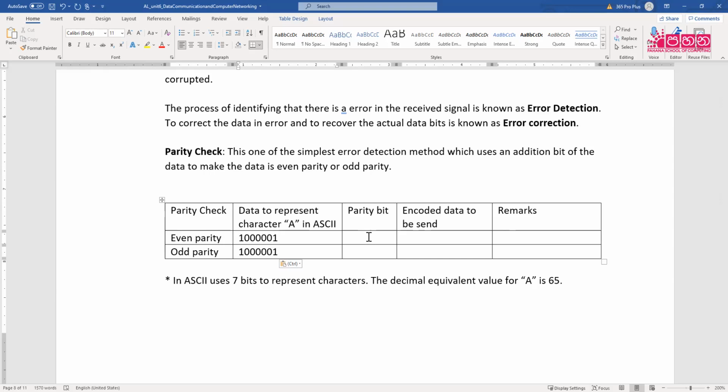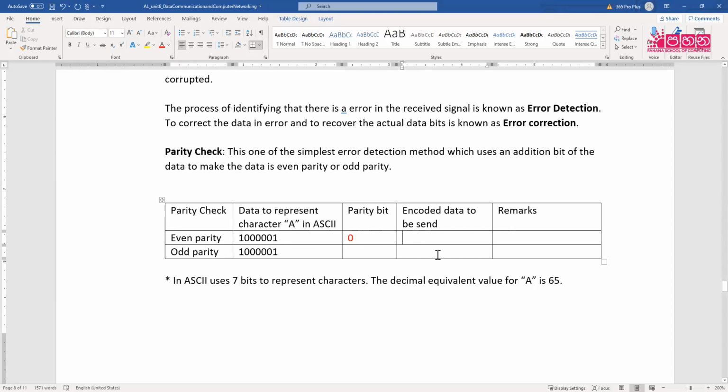Even. It's even. So since the numbers are even, the parity bit we are going to use is 0. I'm going to put this in red color, right? The parity is 0. Why? When you add the original data, it's even. So the parity bit, we decide 0 or 1 based on the value we are getting. Since we are getting even, we put 0.